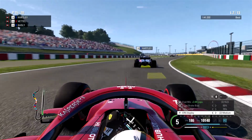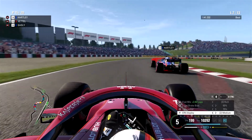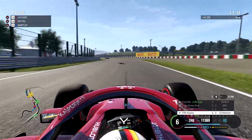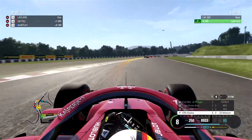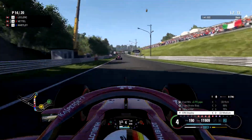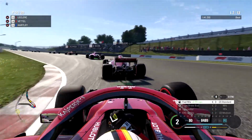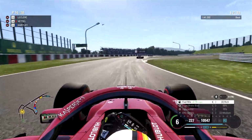For example, we may have some midfield cars ahead of us in the final laps of the race. But we're going around the outside of Brendon Hartley, a beautiful move as we did in Circus a lap before, and that's us into P14. We're doing a very good start. I wasn't that confident in the beginning of the race because Suzuka is not a very good track to overtake. And final chicane, so it shows us that the performance of this Ferrari is very good.